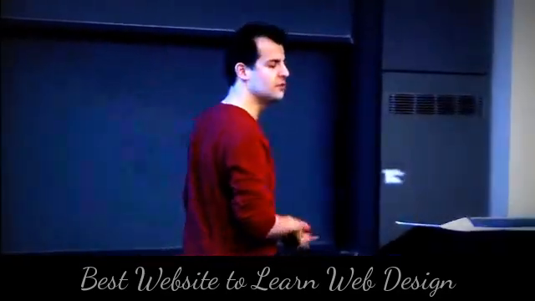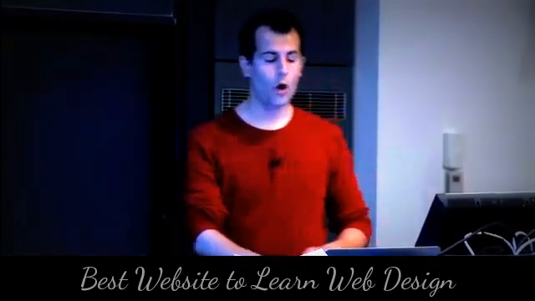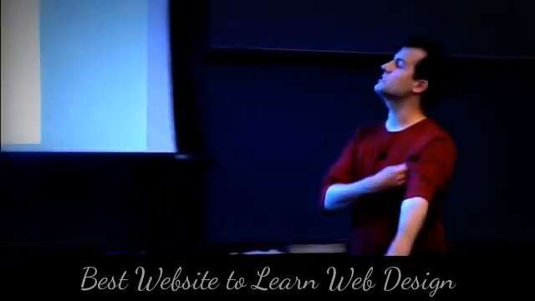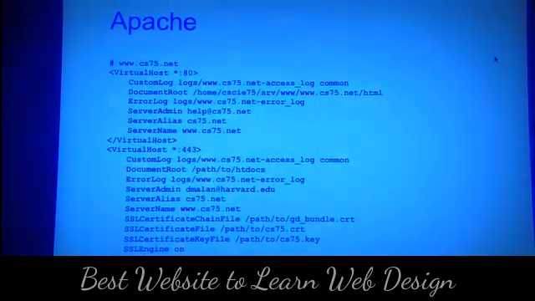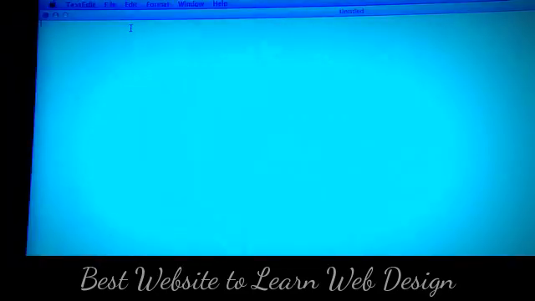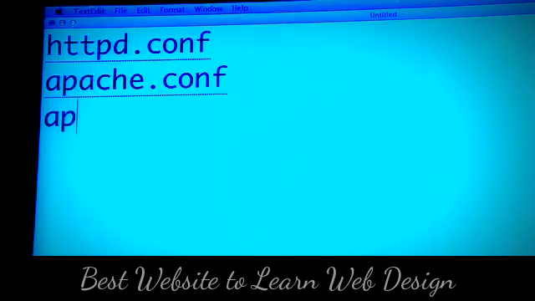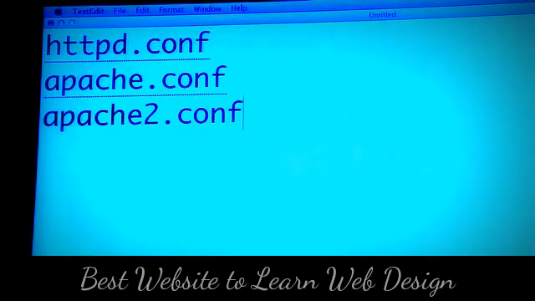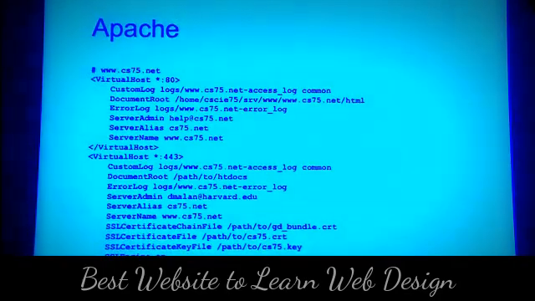But what are the kinds of things that you can do with the web server configuration? Well, virtual hosting. This is a representative snippet from a file called httpd.conf. Let me pull up a little scratch pad so we can type out some notes here. The blackboards are occluded by the projector, so we'll use TextEdit. This is typically the name of a configuration file. However, you might also see it as apache.conf, apache2.conf. It depends on your operating system or the distribution of Linux that you're using. But the important takeaway is that this is typically the main configuration file for an Apache-based web server.